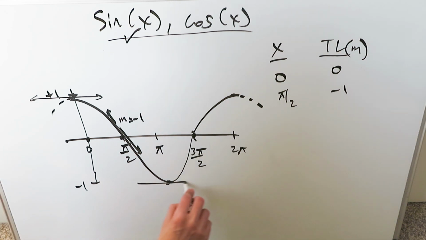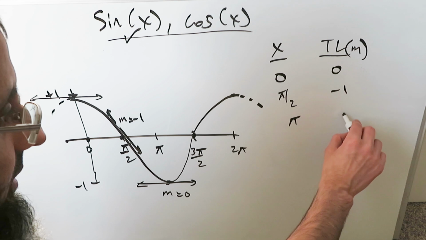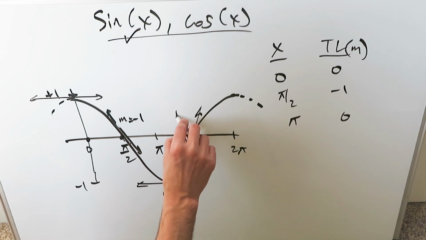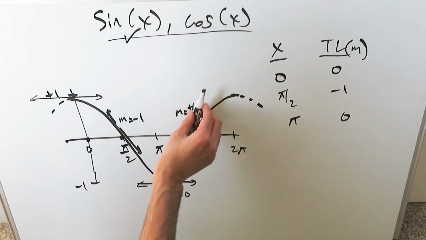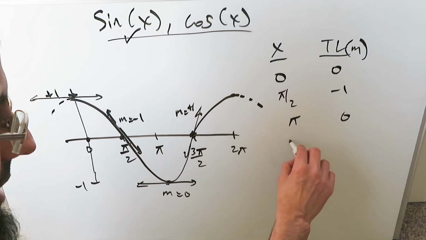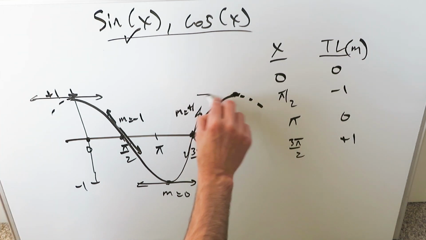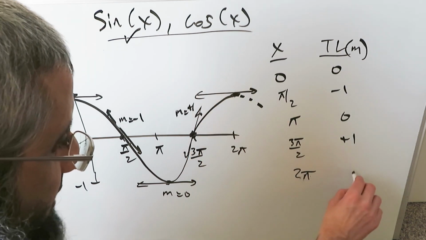At a pi, I'm looking here across as a tangent line which is horizontal. At pi, I have here a 0. At 3 pi over 2, I'm connecting a line. And what does it look like? It's going to look like in this direction, equally flat, equally steep, but in a positive manner, positive slope. At 3 pi over 2, I've generated a slope of positive 1. At 2 pi, I have a horizontal line. At 2 pi, the slope is a 0.